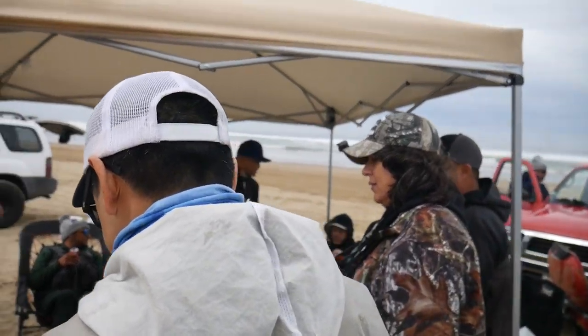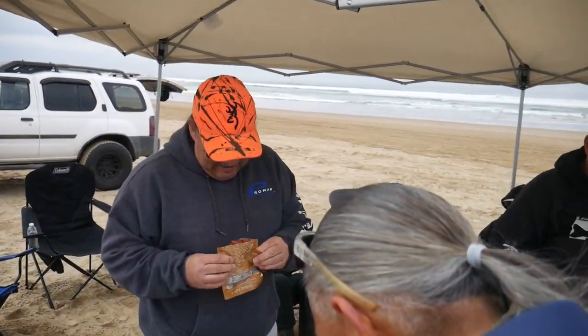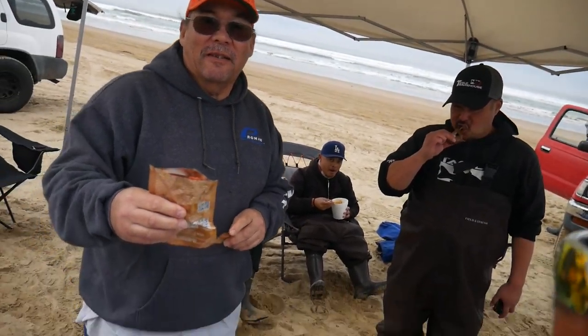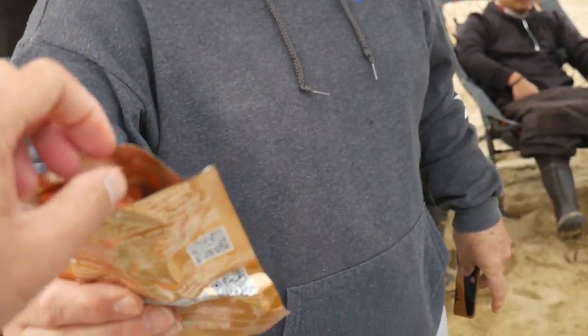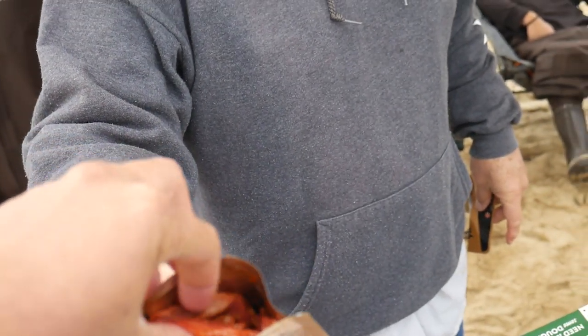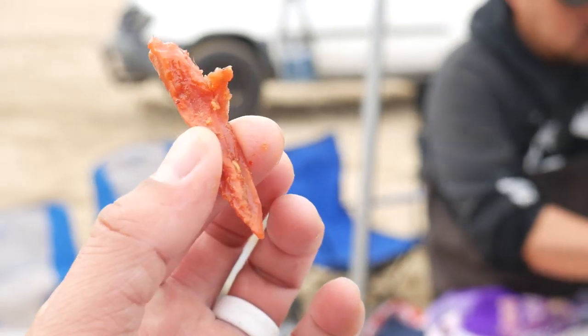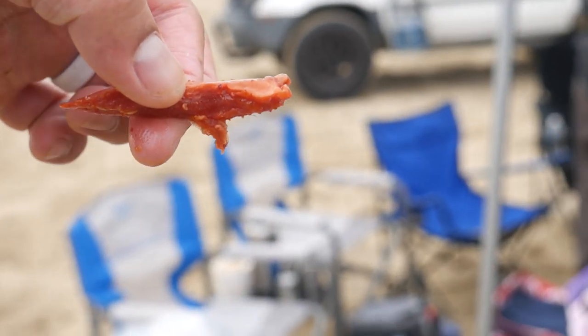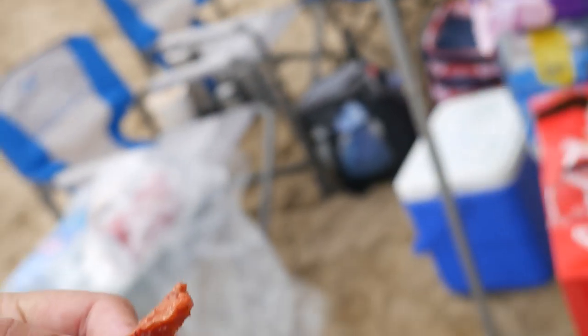Next, we gotta do duck tongue. What are you doing, Leroy? Well, because I thought they had a longer... Oh, look, the tongue came out. It's the tongue, man. It's like pork tongue, beef tongue. That's bomb. Let's try it. That is a duck tongue right there. It's probably not bad. It's probably better than the tofu for sure.